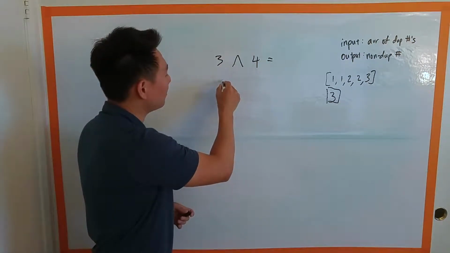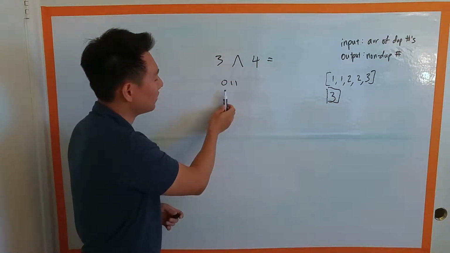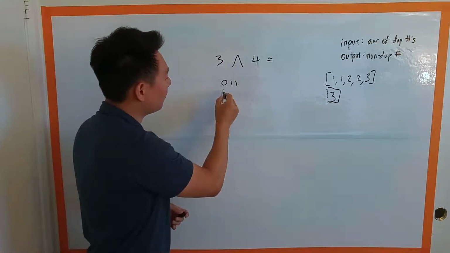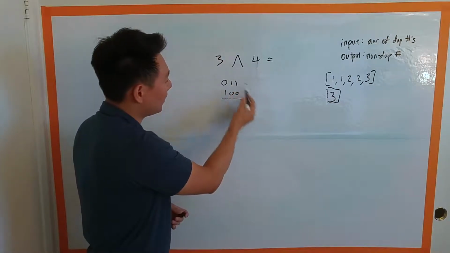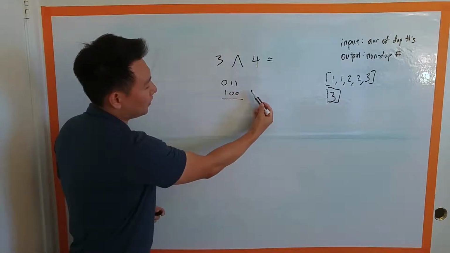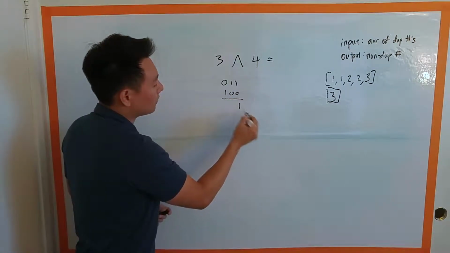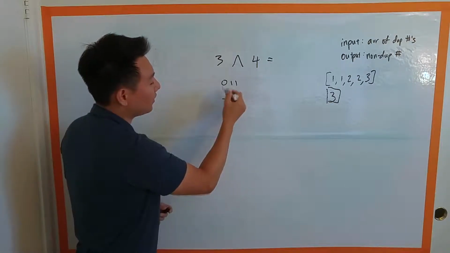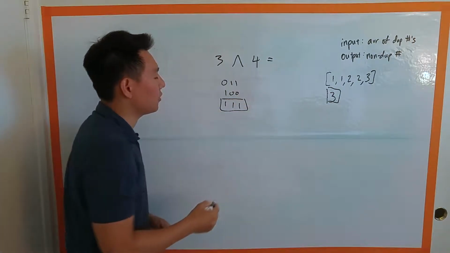And so the 3 in binary looks like this, which is the 1's place, the 2's place, and the 4's place. And the 4 is just going to take the 4 place. And then what XOR does is it checks, are these equal? If it's not, you get a 1. If it is, then it would have done a 0. But all of these are not equal, so that is what you're left with.